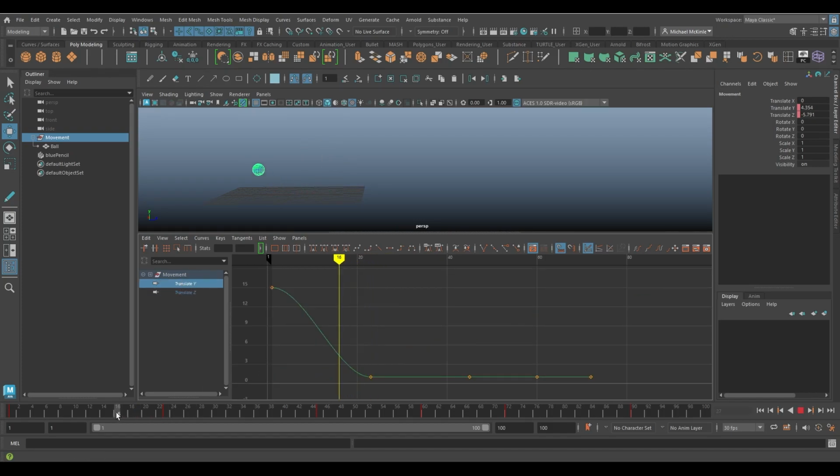So by default, what Maya tends to do is it makes these curved tangents, or curved, the technical term is interpolation, and that's the motion between keyframes. So this motion happening from this keyframe to this keyframe is being interpolated, or you could also say perhaps it's being assumed that the motion is going to be this kind of curved, swooping, smooth motion. And for a ball hitting the ground and bouncing sharply up, that's not necessarily a smooth motion, that's more of a sharp motion. So we can adjust this a bit.